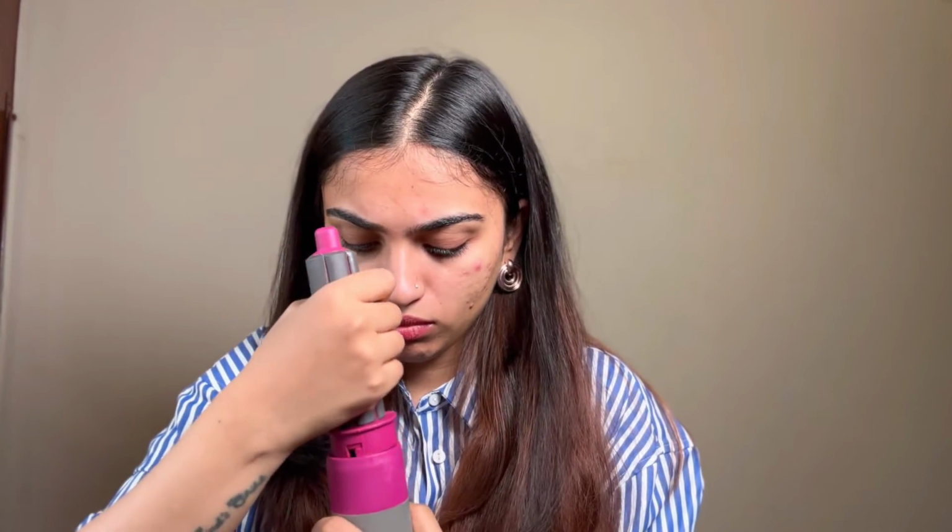First, I will do the left. It's not sitting on. Okay, I figured it out. So you're supposed to push this button and then put it. Then it is. Okay, are you ready for it? Wait, I'll do it at the front itself so that it's very visible. See, I'm sweating right now.